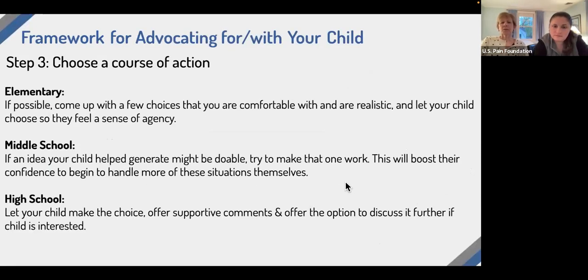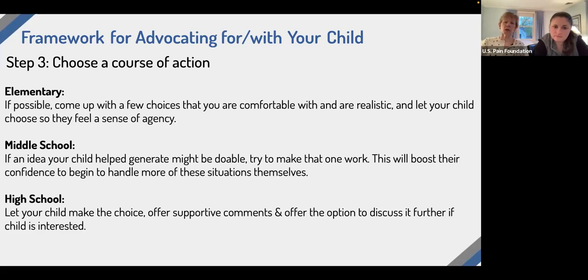The third step of the framework is when you choose a course of action. So if you have an elementary age child, a good idea is to present a couple of options and let your child feel a sense of agency about picking the option that they prefer.